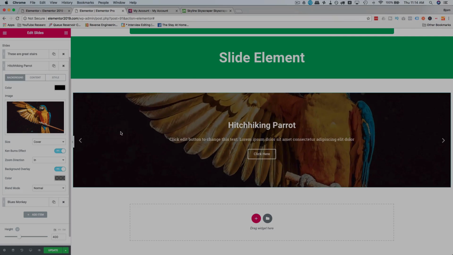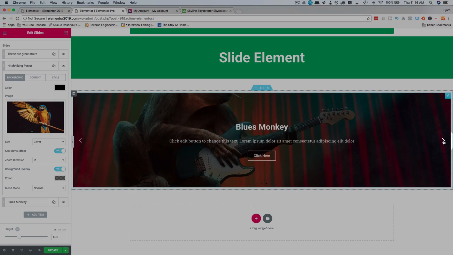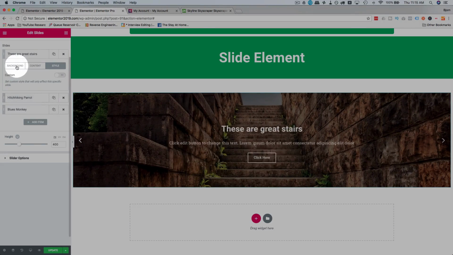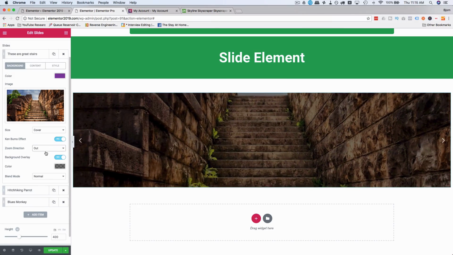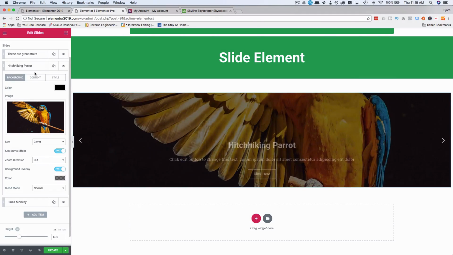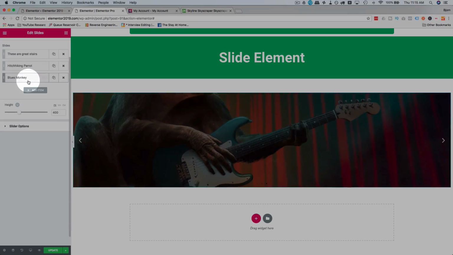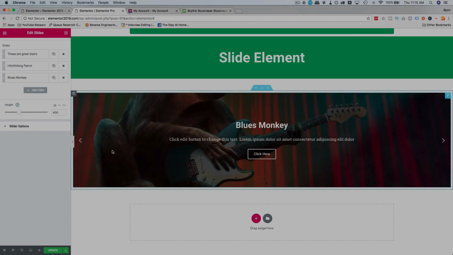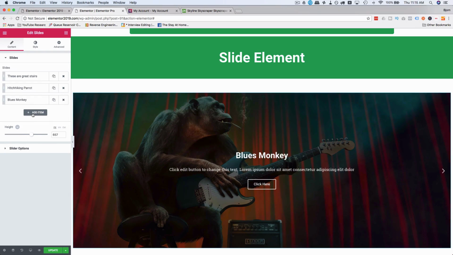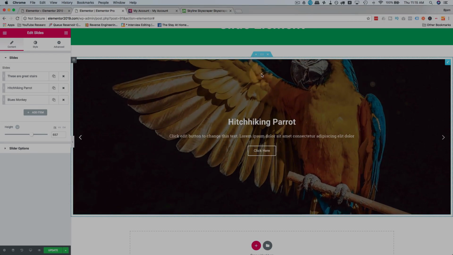The Ken Burns effect is this slight zooming on transition or when you're on the slide itself. So no Ken Burns is like this, and Ken Burns is like this. I quite like the Ken Burns. I'm gonna turn it on for all of these. Zoom direction, out or in. Let's actually do out because I'm able to see more of the parrot then, and more of the monkey. And another thing we can do to make it a little more visible is change the height. So right now the default height is 400. If we change the height of this to, in this case, 600, that's pretty good. You can see the whole monkey once we're zoomed out on Ken Burns. You can see the whole parrot.